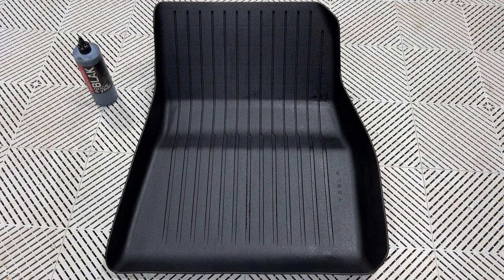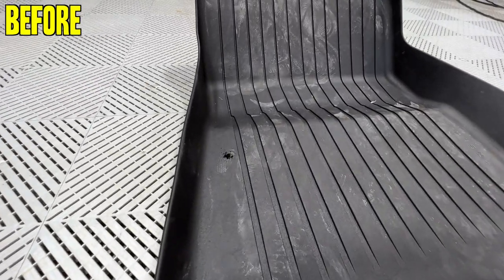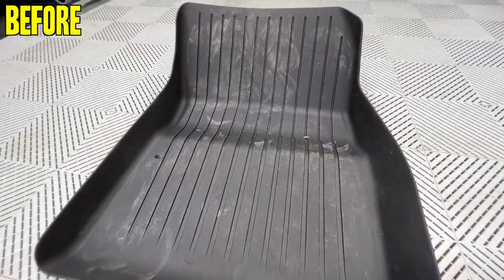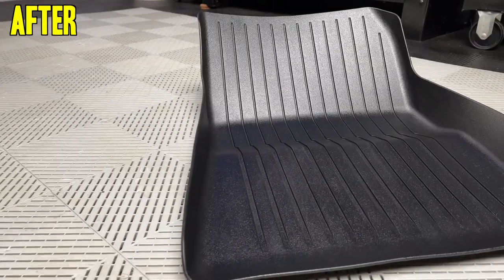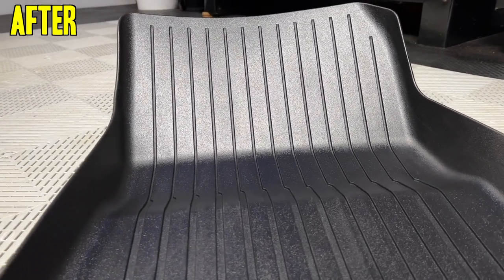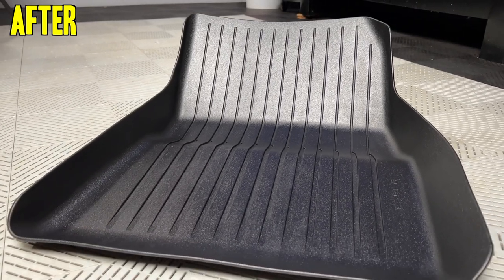Now let's watch it as the paint dries. You can see it kind of matting out a little bit — it's not super shiny. And here we go: the before, all footprinted up, got a gray tone to it. And bam — back to brand new again. Got a small shine to it, but a deep rich black look. It's going to be easy to clean, it's going to look great. That's all we're interested in — easy, looks great, and whatever other benefits you want to add on there. All around, a great deal.